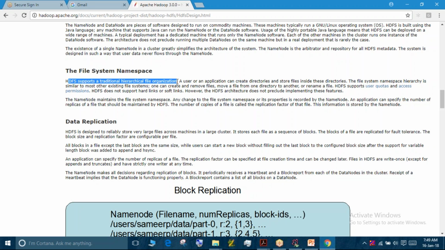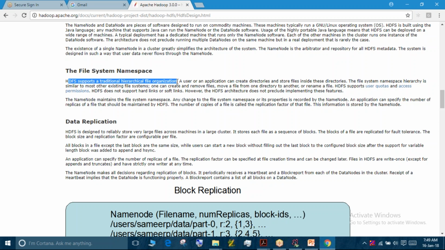What do you understand from this point? Supports a traditional hierarchical file organization. What is that? Even though it can be hundreds of thousands of computers, we only see one file system with one root. Exactly. That is the point I need.